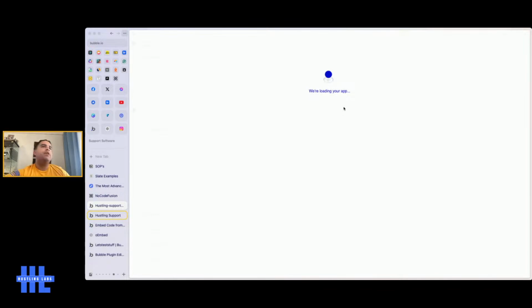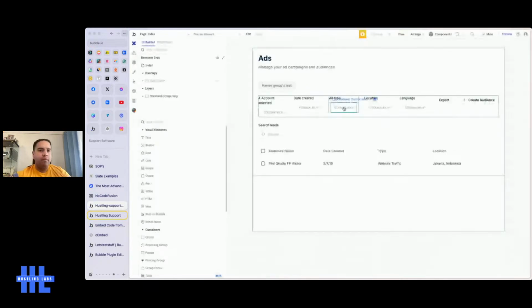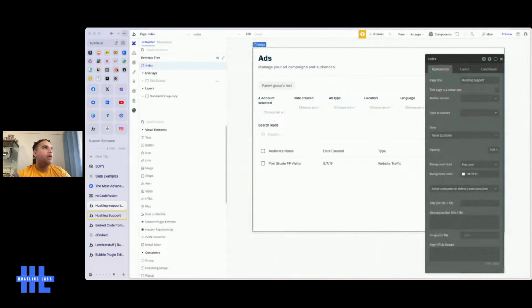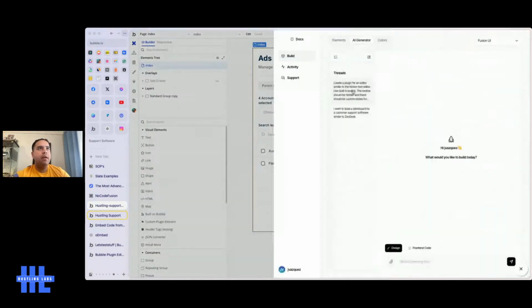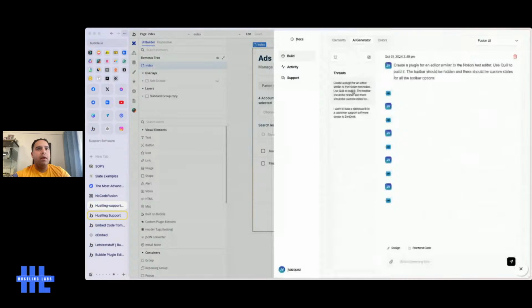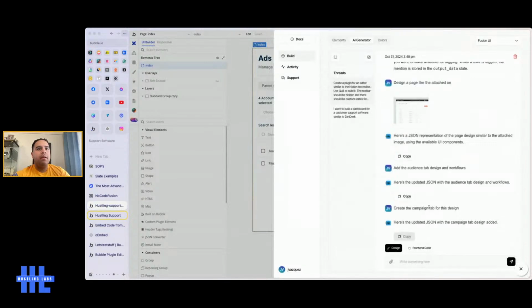It is refreshing right now. And now I can open the extension again. And, oh, can I copy the design? Okay.